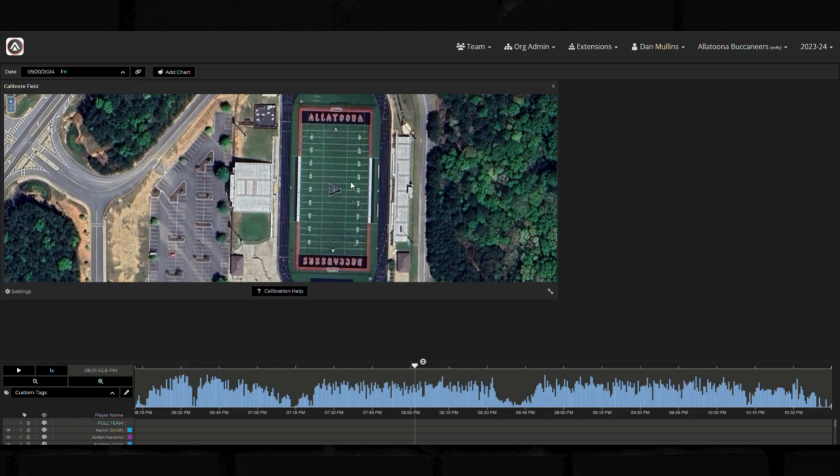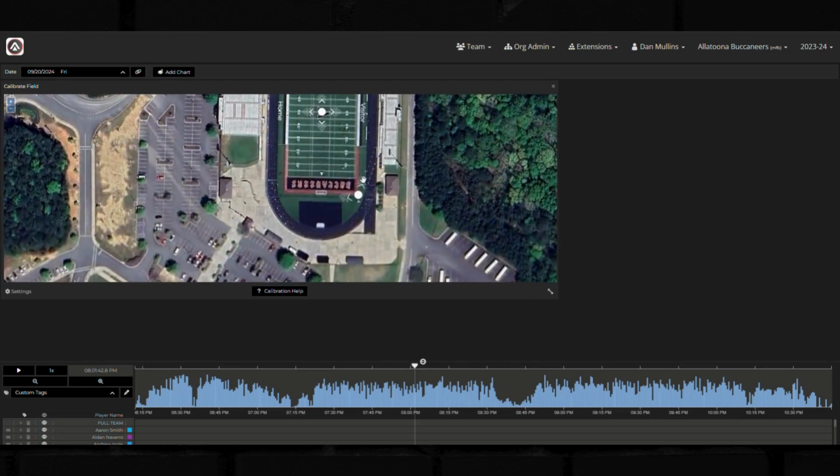But once you get to the field you're trying to calibrate, click somewhere in the middle. All right. From there, this little grabber over here on the corner with the arrows on the side of the field will allow you, if you click and hold it, to rotate the field into place. And from here, it's just trial and error. You really want to take your time and zoom in.